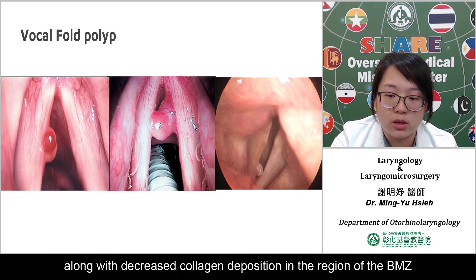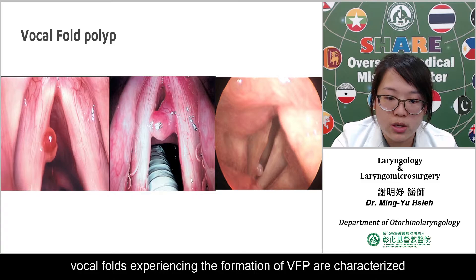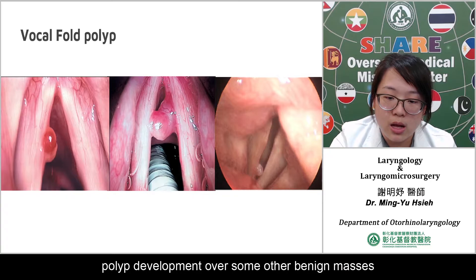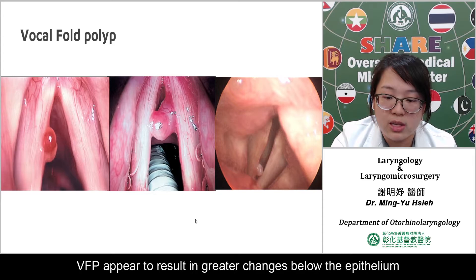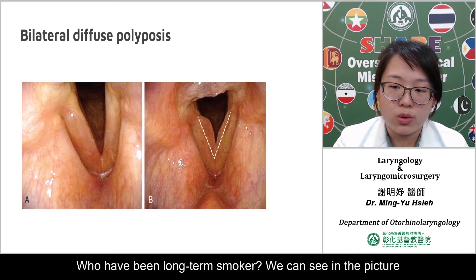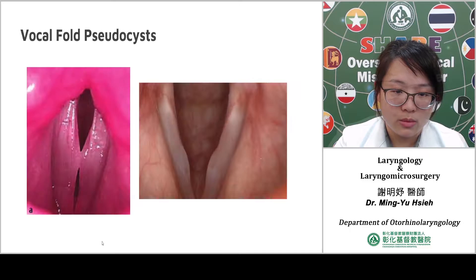Increased fibronectin is associated with abnormal vascularity, along with decreased collagen deposition in the region of the basement membrane zone and other vascular abnormalities in the vocal fold cover. It has been suggested that vocal folds that experience polyp formation are characterized by reduced collagen type 4 deposition in the basement membrane zone, compared to other benign mid-membranous lesions — a condition which might put a speaker at risk for polyp development over other benign masses. Voice changes caused by bilateral diffuse polyposis, chronic Reinke's edema, or sessile polyps typically become noticeable enough to prompt a laryngeal examination in middle-aged women who are smokers. In inspiratory phonation, we can see the diffuse polyposis.